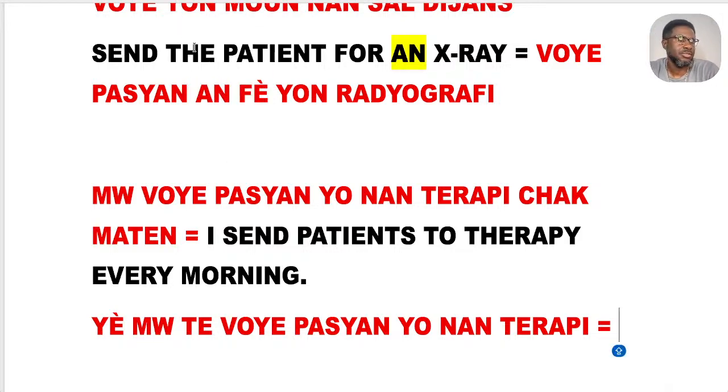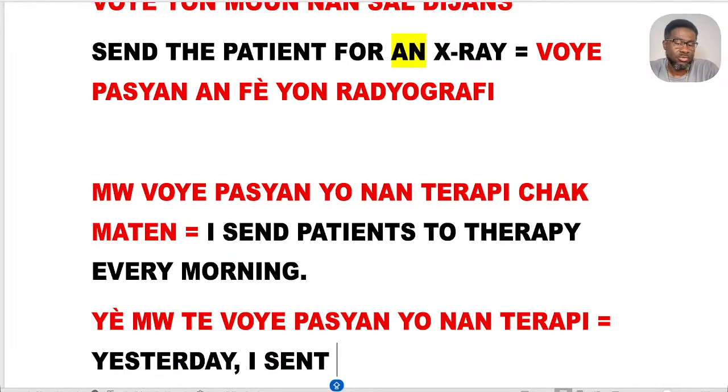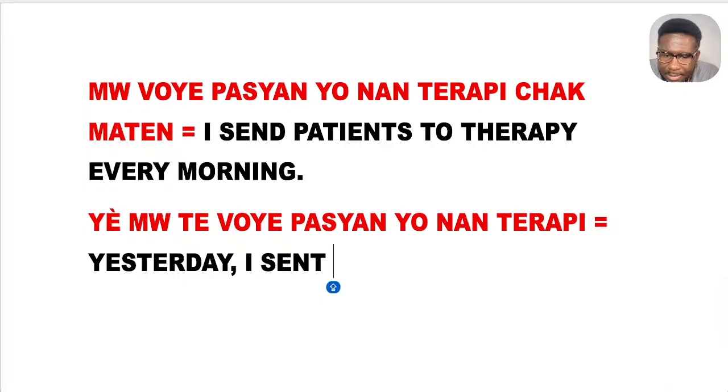So, yesterday, right? Ou bien, you can start with: I sent patients to therapy yesterday. Ou bien yesterday, on commence comme ça. Yesterday, I sent. So nous là, c'est I sent et non pas I send, parce que si vous mettez I send, c'est présent. OK? Ou utilisez forme V1. Donc là, vous supposez utiliser le passé simple. I sent patients.